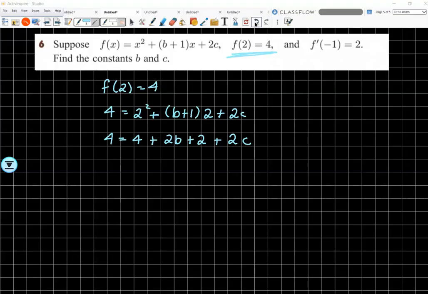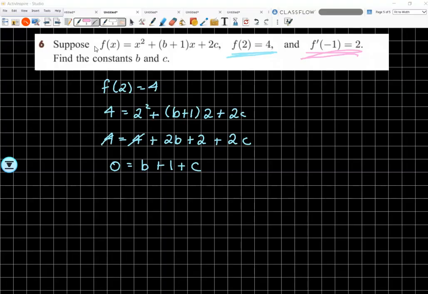What could we do here? They cancel. Okay, I could pull out or divide through by 2. So I get b plus 1 plus c. Are we happy with that? And then I'm stuck. I go, okay, well, I've got that far with that bit of information. Now we're going to look at the next bit of information. What's the first thing you're going to do when you see that? Excellent. When in doubt, just differentiate. Even if you did nothing else, differentiate.